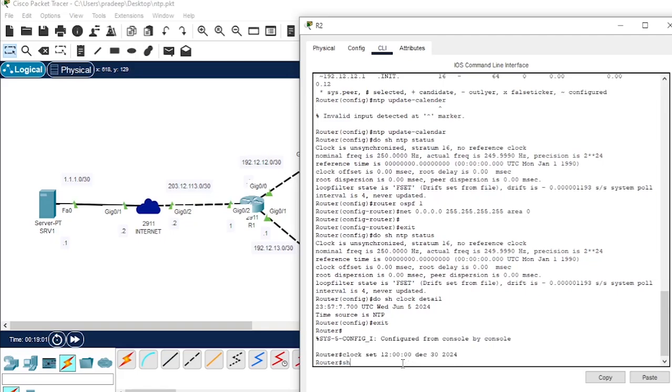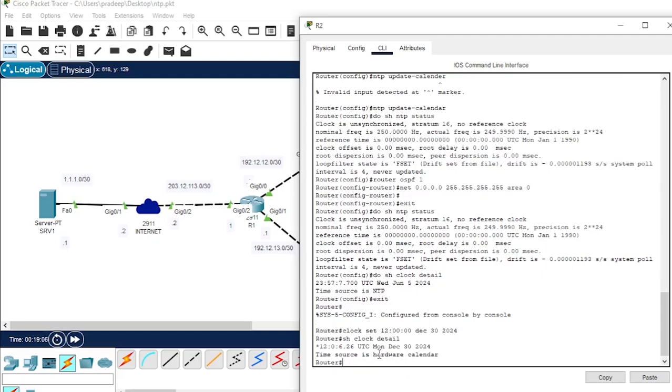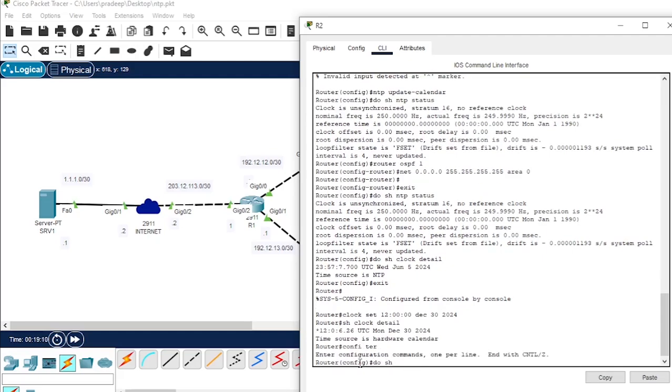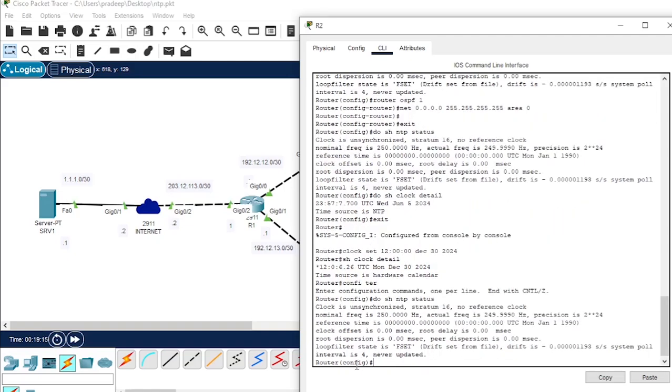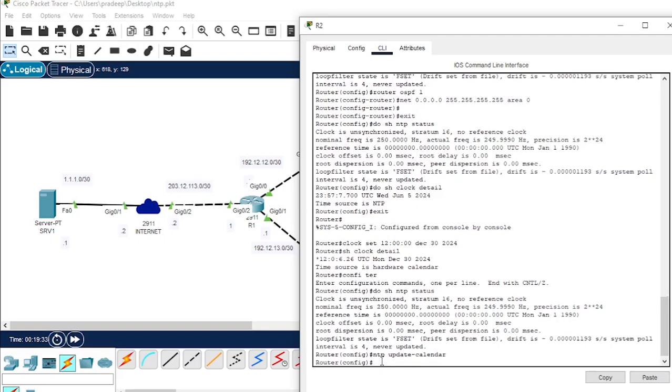Show clock. Yeah, it's now. Do show NTP status, unsynchronized. Okay, now I type NTP update-calendar and now check.